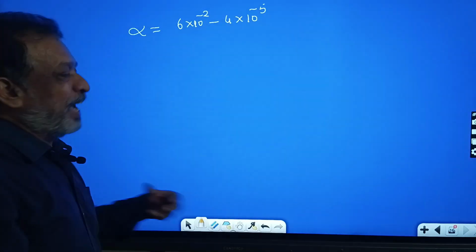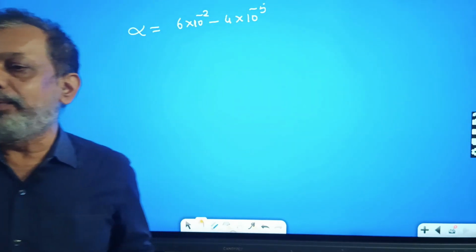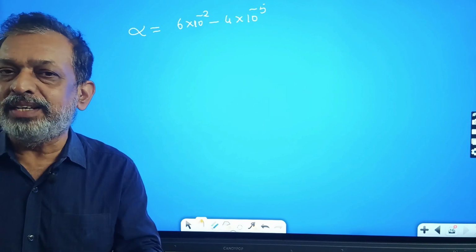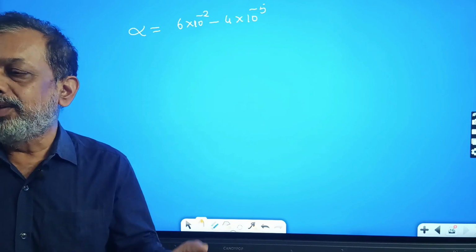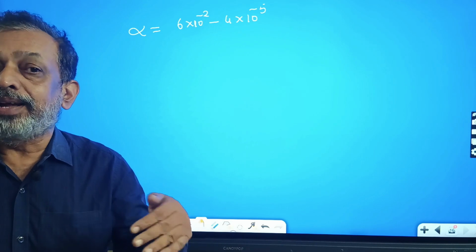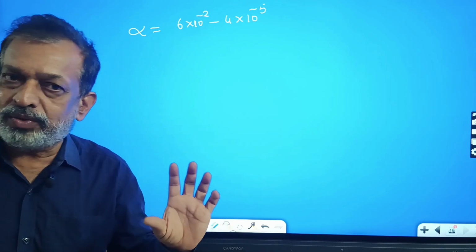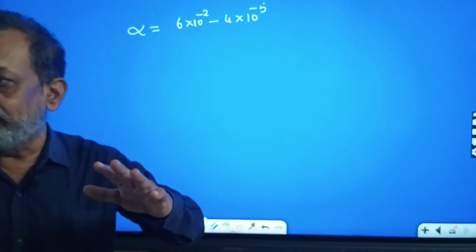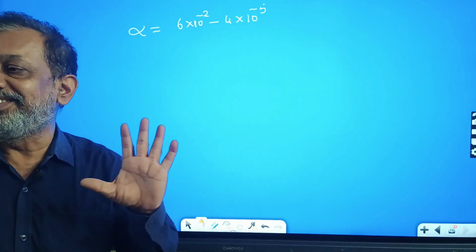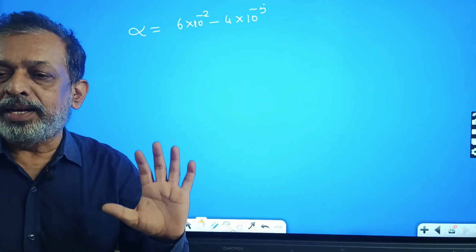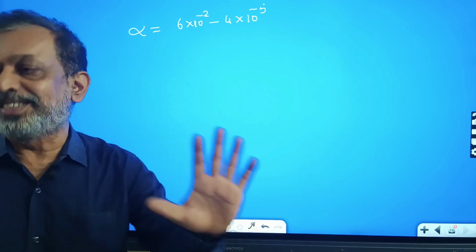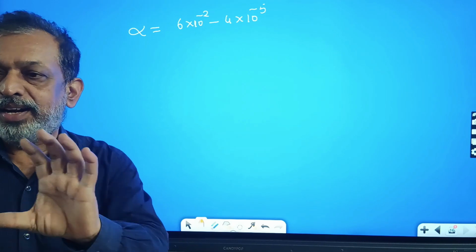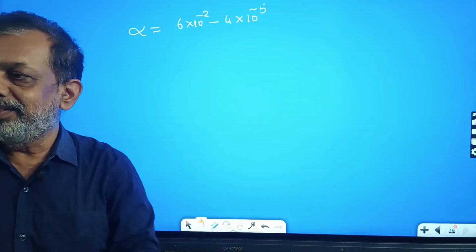So the main thing, whatever your competitive preparation, the most important is calculation. If you are quick in calculation, then you are happy. Whoever it might be, I'll do daily 4 hours, 8 hours of reading, but the thing is smart calculation. Those who have smart calculation are very happy in the class. They are giving answers. Once you know the concept and calculation, that is enough. If calculation is good and concept understanding is good, then you have to solve a number of problems.